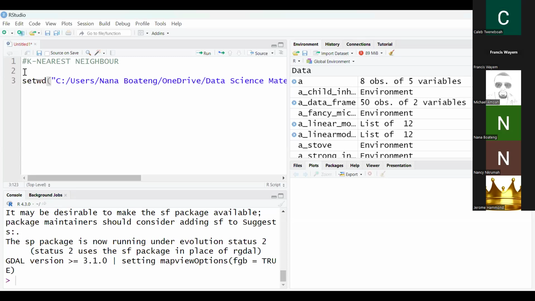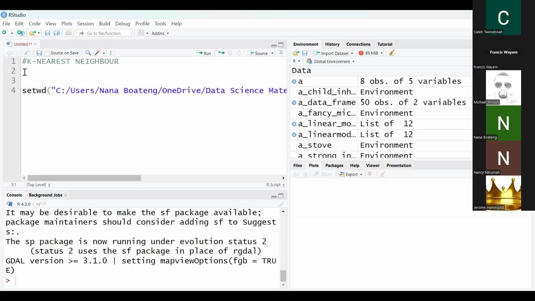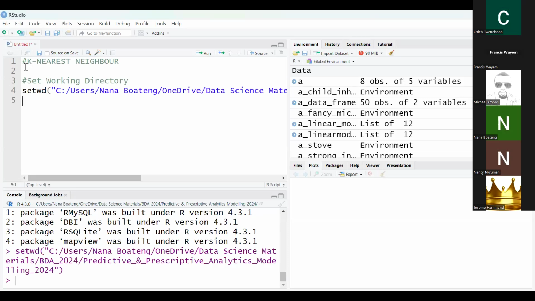Yes, ma'am. So just set my working directory. Let's call a couple of libraries.